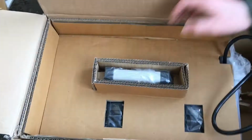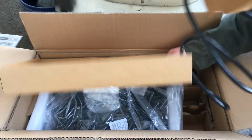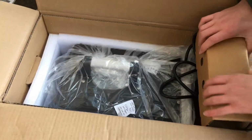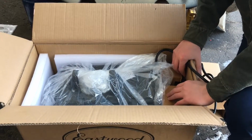Okay, so I'm going to take a whole bunch more cardboard off. The welder is really packed well. This box has the charger in it. Keep that safe. And there it is. Wow, there's more foam too. Okay, so this is really well packed. Really great, Eastwood. Okay, so I'm going to get it all out of the plastic and the styrofoam and set it up so you can see what else is in the box.